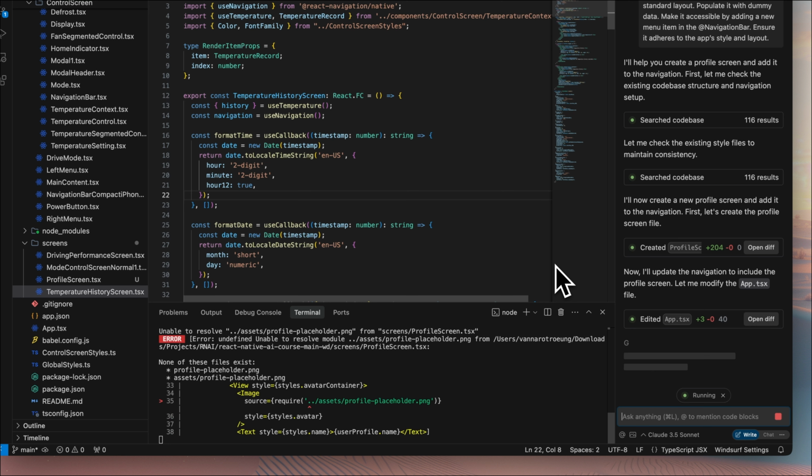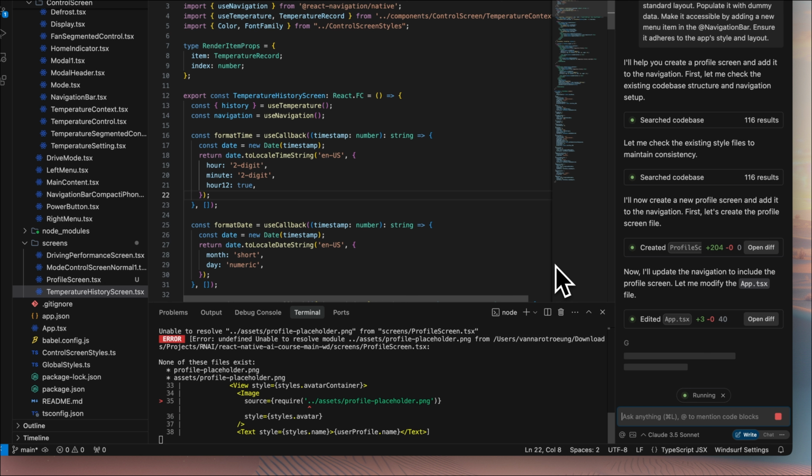Next, it reviews the existing style files to maintain consistency. This step is crucial for ensuring that any new components follow the same design language as the rest of your application. Whether it's adhering to a specific color palette, typography, or layout style, Windsurf ensures the new elements will look and feel like a natural extension of your app.